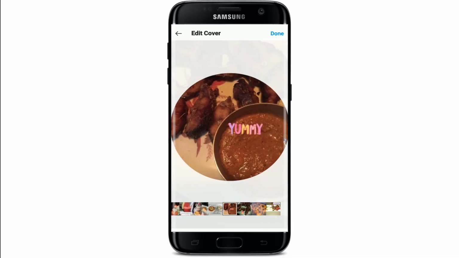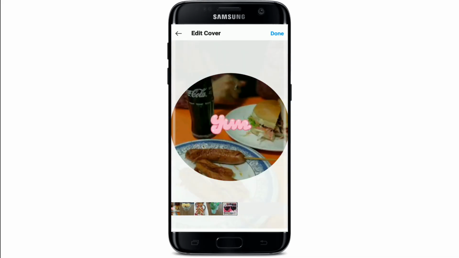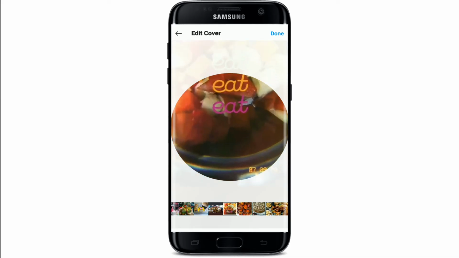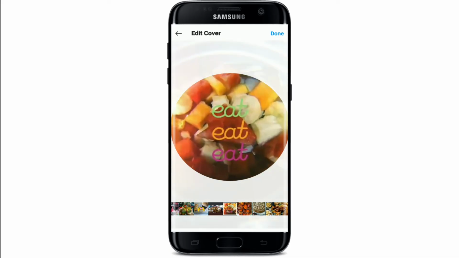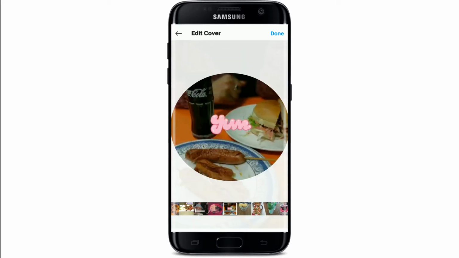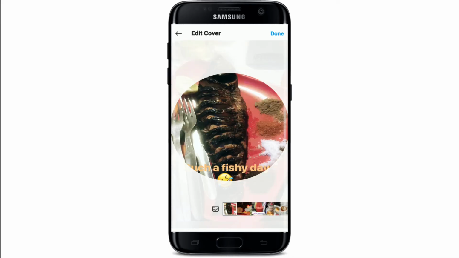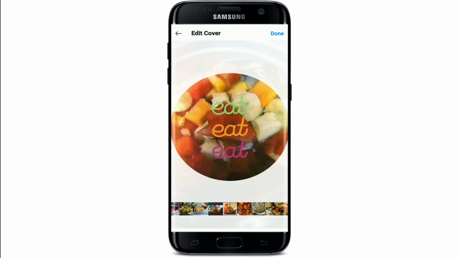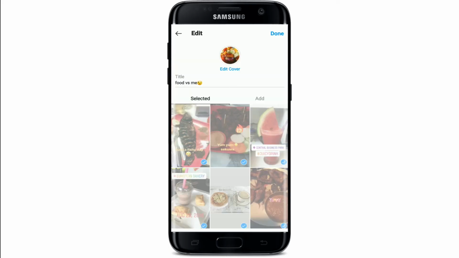Swipe left and select one of the images that you'd like to use as a cover. Resize the cover image how you'd want it to appear on your cover. Now after you're done, tap on the Done button at the top right. You can also go through your phone library and choose one of the covers from your gallery. Once you're done selecting, tap Done at the top right, and that is it.